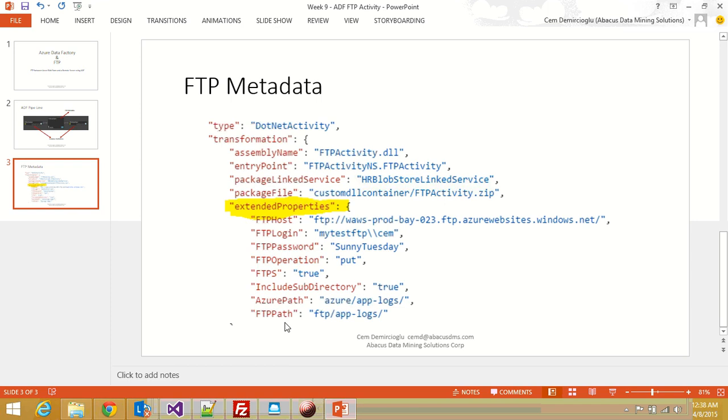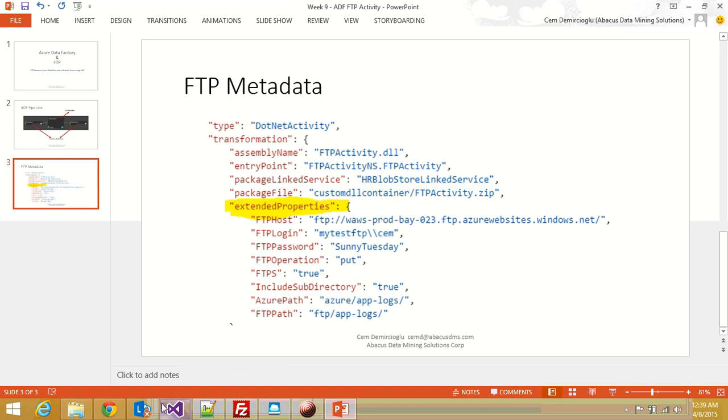The next two are the paths that are defined on the Azure side and the FTP side. So if you define the Azure side and you say put, then that means it is going to look at this particular directory and get all the data that's residing in this particular directory and then push it over to the FTP server. And at the FTP server, it's going to look for this directory and push the data to that particular location. So just be aware of it. In the get operation, the same is true, but the opposite. So this is how the metadata works.